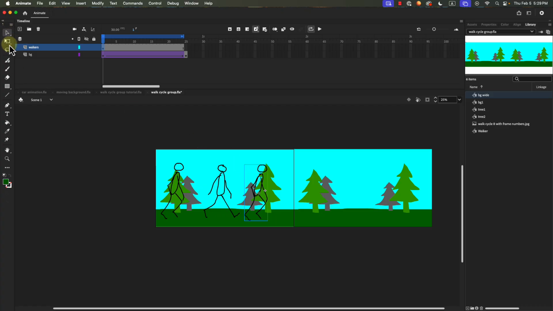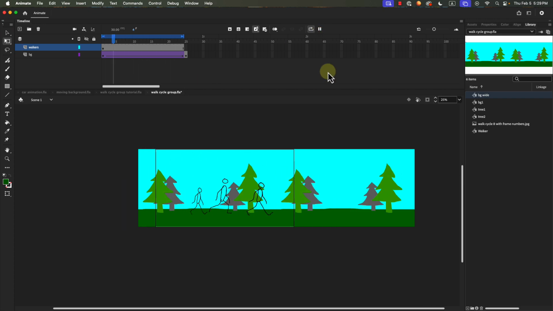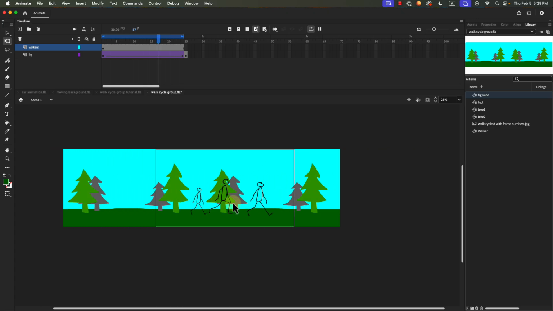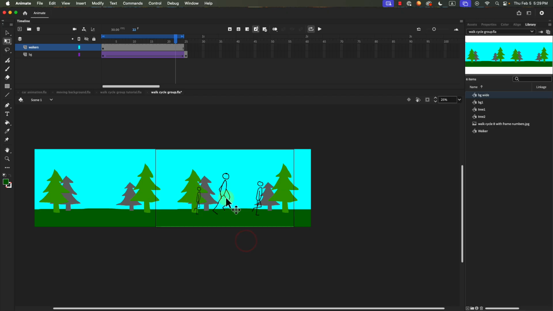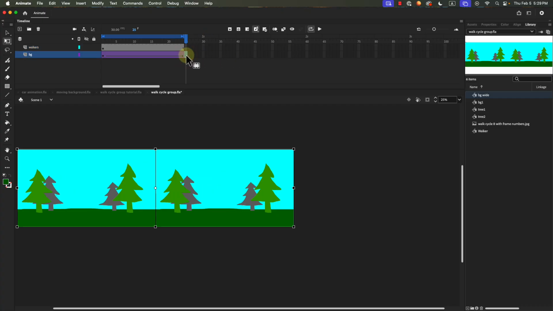And we could also resize these guys if we don't want them to be bigger than the trees. Okay. Boy, they are really cruising. This is some kind of speed walking, right? So this is another nice thing about having these all be symbols, is it is super easy to retime this. So we're going at 30 frames a second, and it's only lasting less than a second. So what if we just grab our second keyframe for the background, drag that out here to frame 60. So now the whole thing will last 2 seconds.